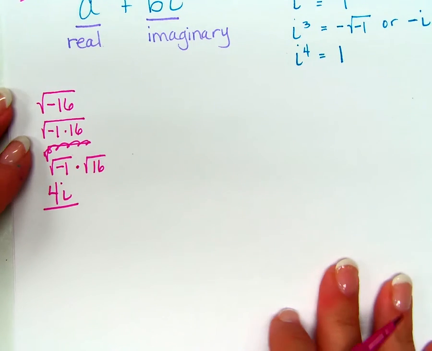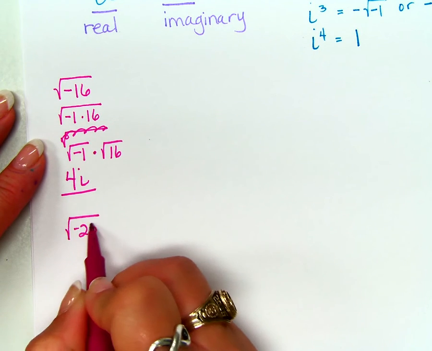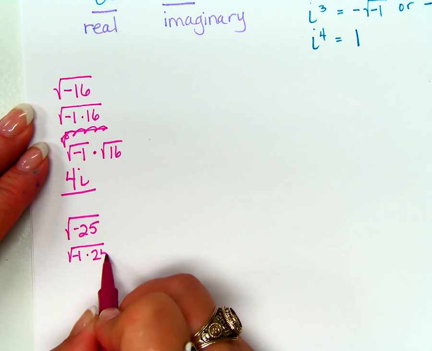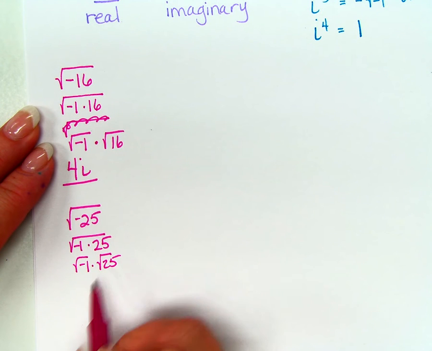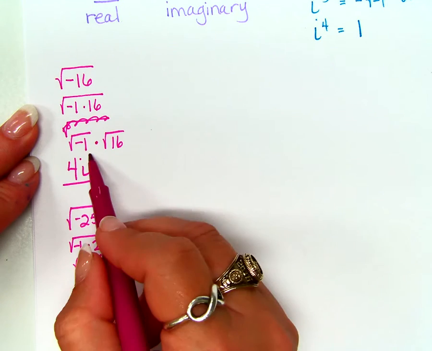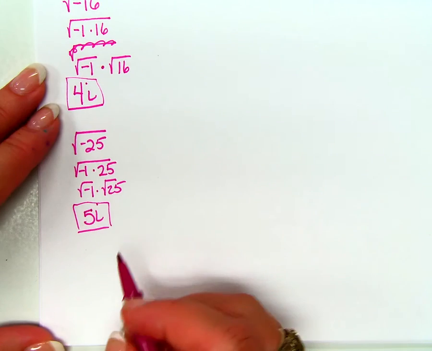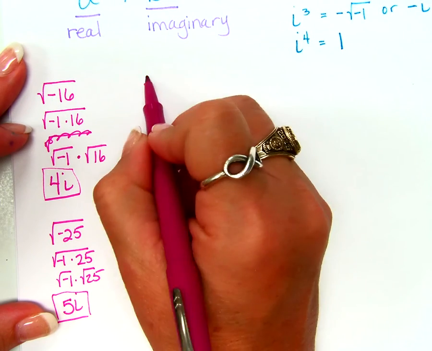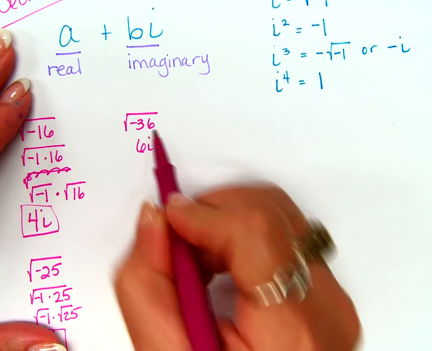The difference, well, we'll talk about the difference in a second. What about if it's the square root of negative 25? Same thing. If I do it slowly, I can do this, and I can do this, which means my answer is 5i. Now, do I have to do it slowly? No. I can say the square root of negative 36 is what? 6i, because I can do that in my head.